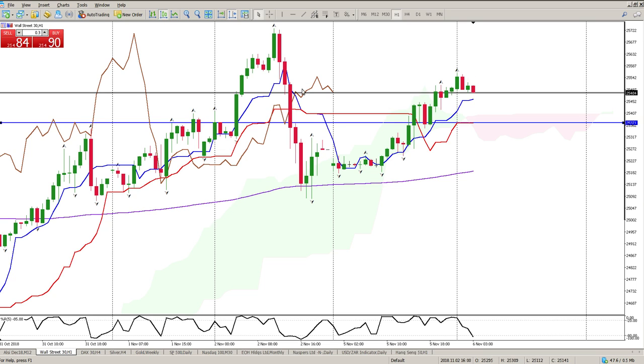The other thing to bear in mind is that Chikou span has broken through as well. We've got a twist. So there's a lot of indicators here saying that the move is to the upside. The oscillator is also coming back down into oversold territory. So I think the European Open is going to be an interesting one. You may see us rallying off this level. So that's what I'm looking at on the 1 hour.